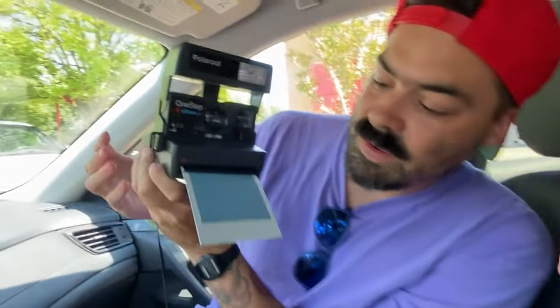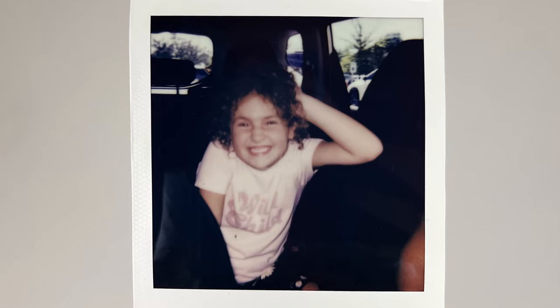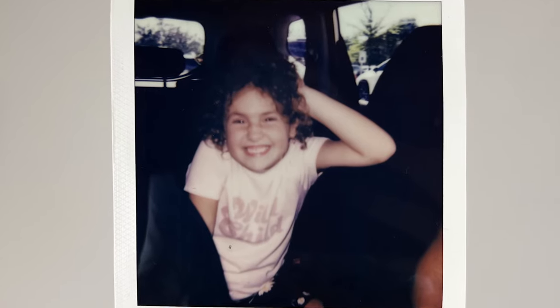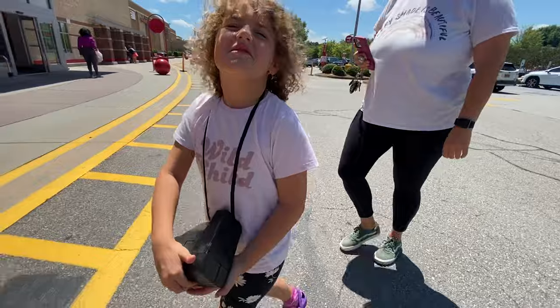Pull it out, just touching the light, and that's it. These older exposures take about 10 to 20 minutes to fully develop. We took this first photo on the two-to-four foot setting and were really happy with the results — the photo was sharp and gave that really cool vintage aesthetic look.